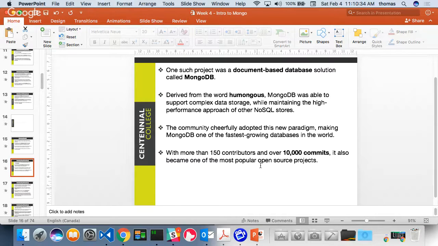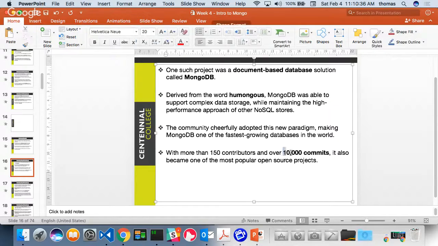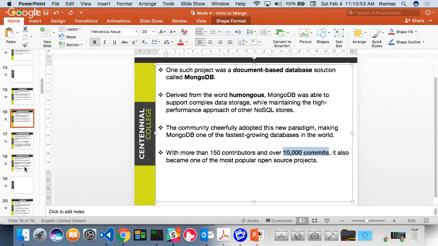And right now, the great thing about this, and I found this really interesting, was that Mongo has over 10,000 commits as of the writing of the book. That's huge. It's a community-supported open source project, which is awesome. That means you can actually go there and make your own Mongo database if you really want to, or a Mongo version. Or contribute to the community by recommending pull requests and all that kind of stuff. But really what it does is it uses NoSQL storage, and it has a lot of really cool features.